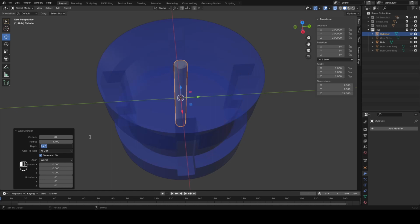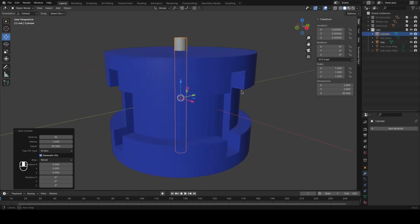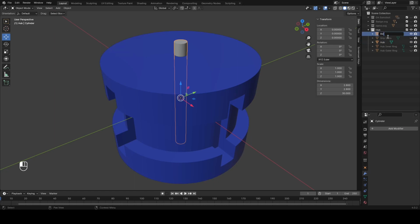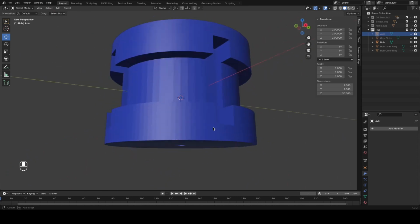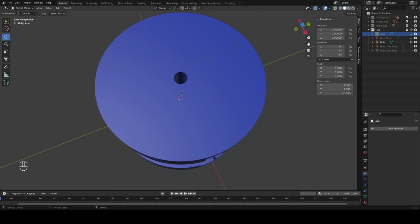Let's give this a depth of 30, and I'm going to return out of X-ray mode, and I can see that this axle now extends through the top and bottom of the hub. Select the hub and grab a Boolean modifier, and it's just called cylinder right now, so I'm going to apply that, and I'm going to rename the cylinder to axle. I'm going to hide the axle, and now we have a completed wheel hub that we can use on our Sumobot. I'm going to add a little decoration to it though to spice up its appearance.